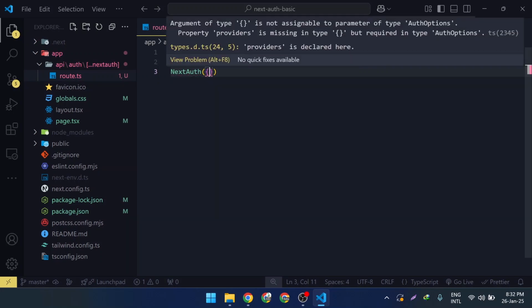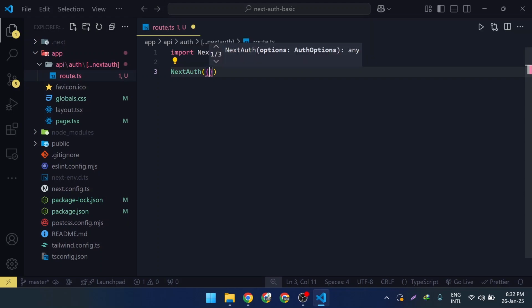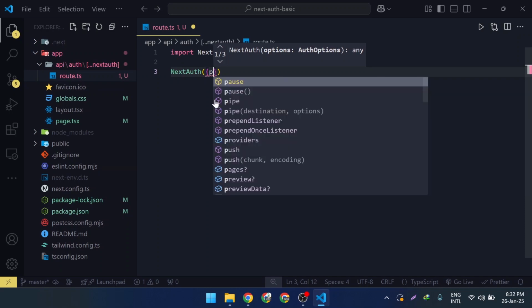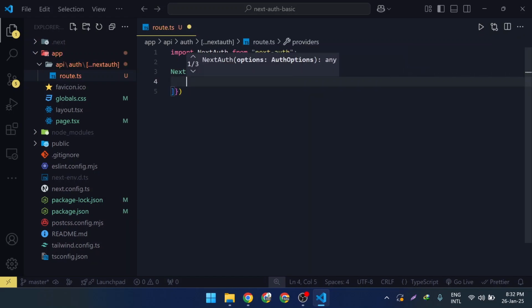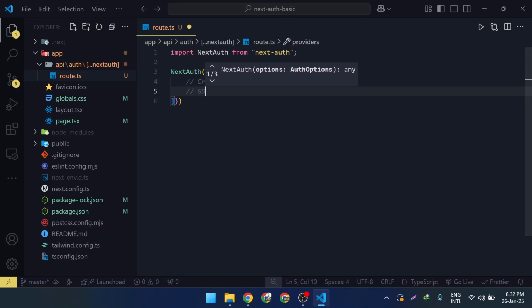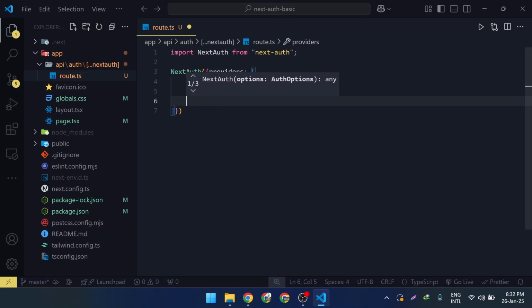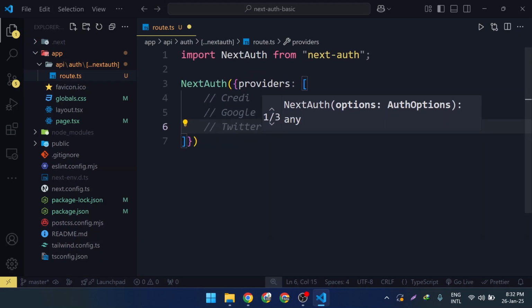Actually we need to pass an object here, and this object has providers, and in providers you have to put a provider array, where a lot of providers like credential provider, like Google provider, like Twitter provider, and all these things.